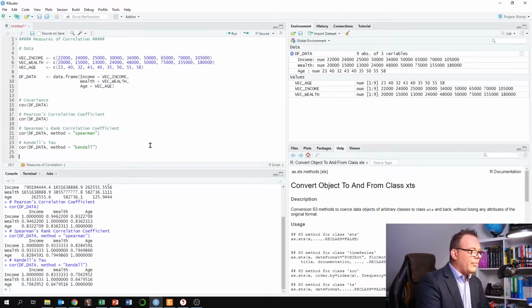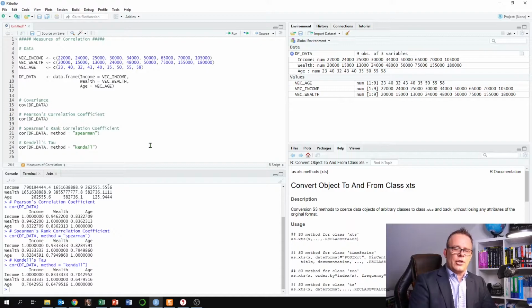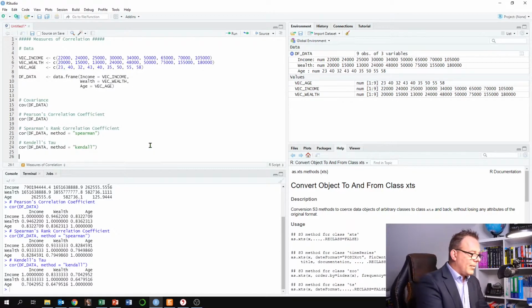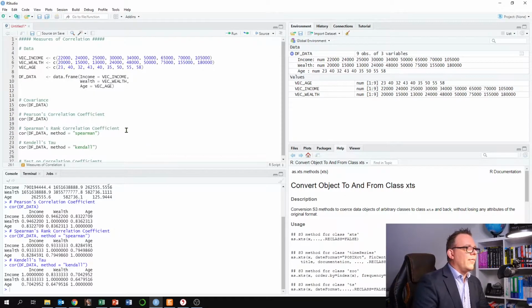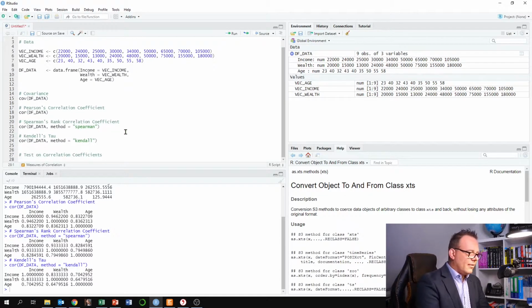Well, of course, this is only very basic functionality. In most journal articles, we see that there are also tests performed on the correlation coefficients. And we can do that too, but not in base R. We will need to apply a package to this. So what package could we use here? We're going to use Hmisc. So, tests on correlation coefficients.